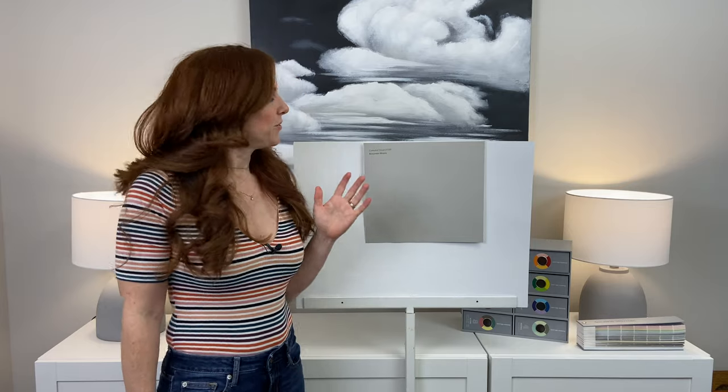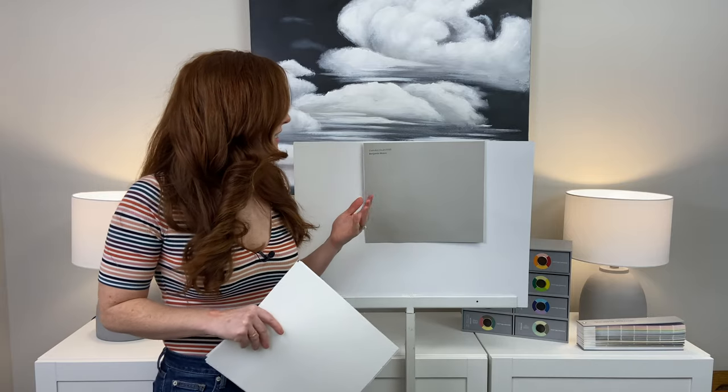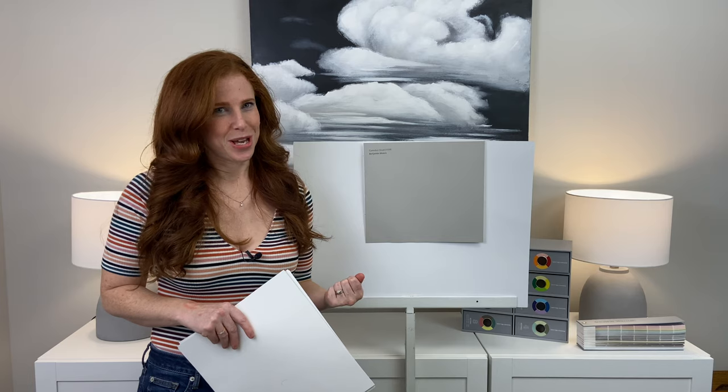Light depth is a pretty average depth that most people go to — that's an LRV around 60 to 65. So at 52, it's a little bit softer looking, a little bit more weight to it, but it's not a medium depth color. It doesn't have a lot of meat on its bones. Now, if you have a super bright room and you're finding your colors are washing out, this will definitely hold up a little bit better. It will still lighten up and can still wash out if you get a good hit of light, but it's going to hold itself and show a bit more contrast with white trim. If you have a dark room, it's a tough sell because it's a warm gray, so it can look a little bit dingy in a dark room. You need some good interior light to back it up, or you need to go to a different color entirely.